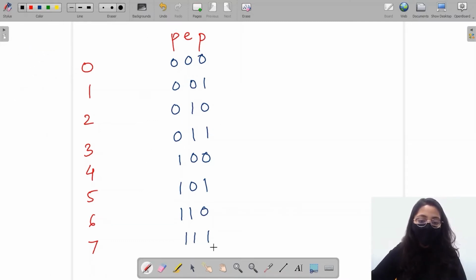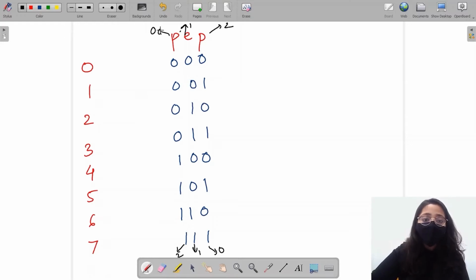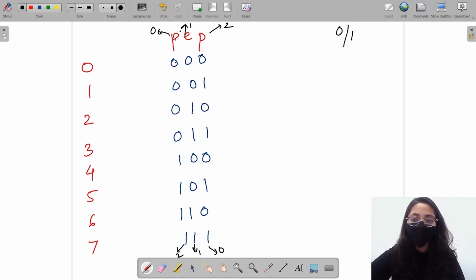Now as I discussed, this is the 0th bit, this is the first bit and this is the second bit. Over here, this will be the 0th bit, the first bit and the second bit. We will start from the 0th bit of the string, so we have to start by comparing with this bit only. So what are we going to do? Over here we have 0, so it is corresponding to P. P will come as it is. I'll write the output over here. So 0 is corresponding to P and it is 0, so P will come as it is.